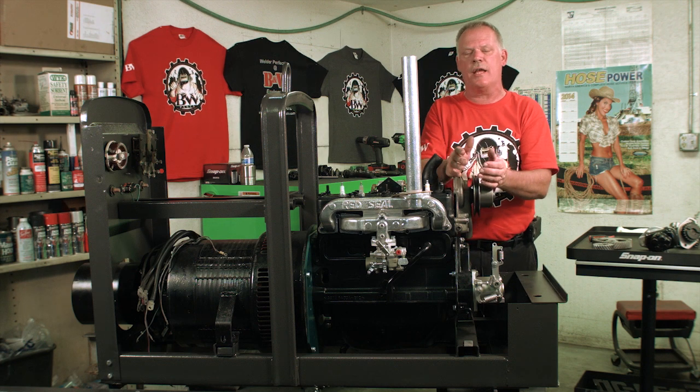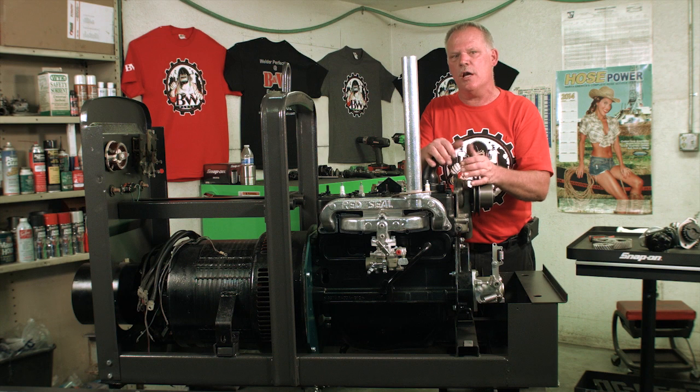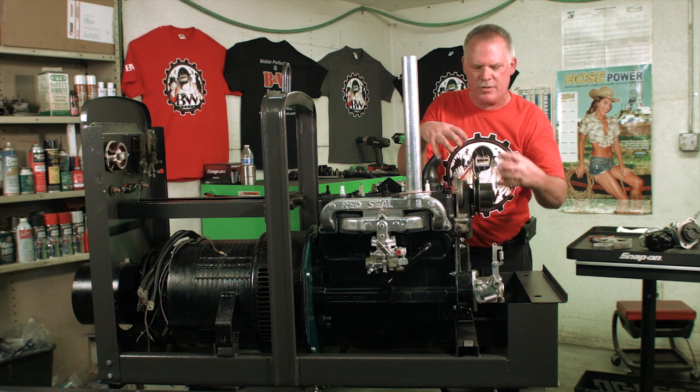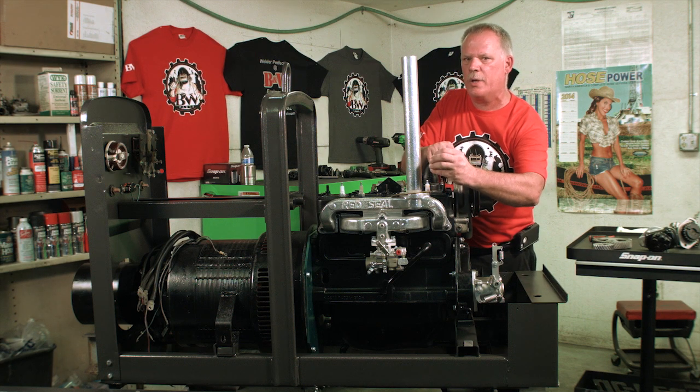Usually what I like to do is mark it with a paint marker so I know where it's at. Then when you start the engine, bring the RPMs down to about 400 RPM, and basically that's going to take the timing out of the magneto, and you'll be able to see that DC mark will be close to that window.